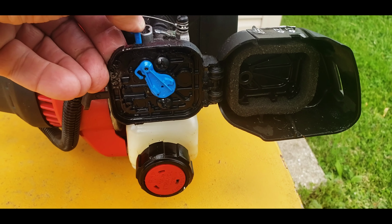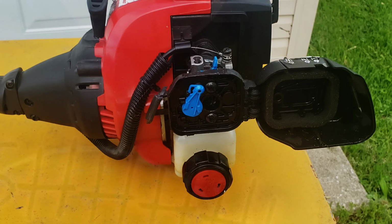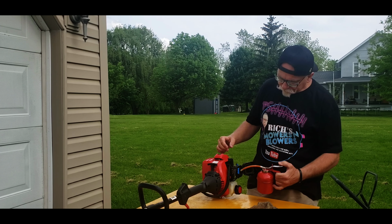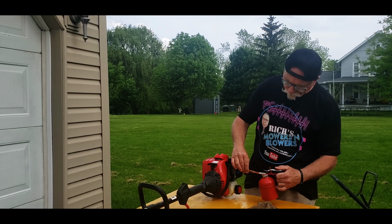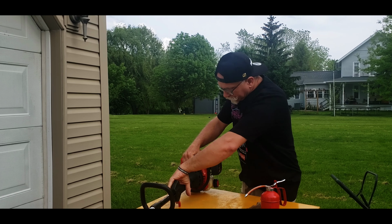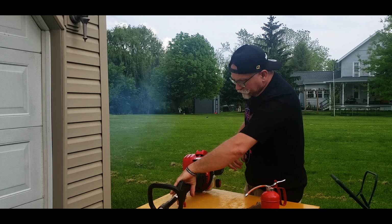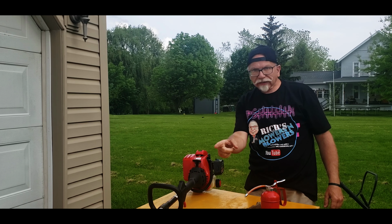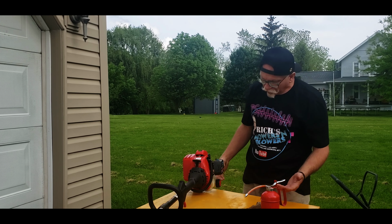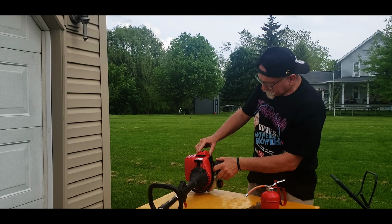Alright, let's do my favorite trick. We will throw a little bit of fluid in here and we'll see if it'll even crank over. What we have here is a canister of two-cycle gas. You can just squirt some into the carburetor here. We will see if we can pull it over. Was spinning down there, so it did fire off, so we know it will run. Don't know how it sounded though.